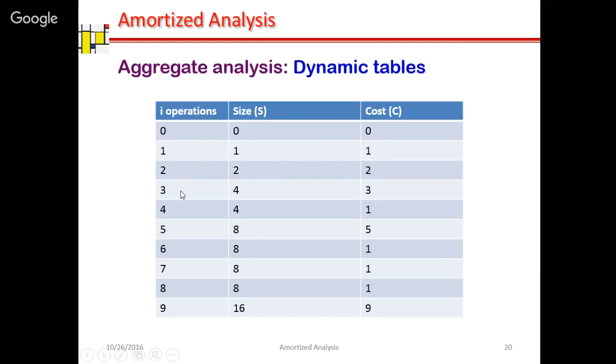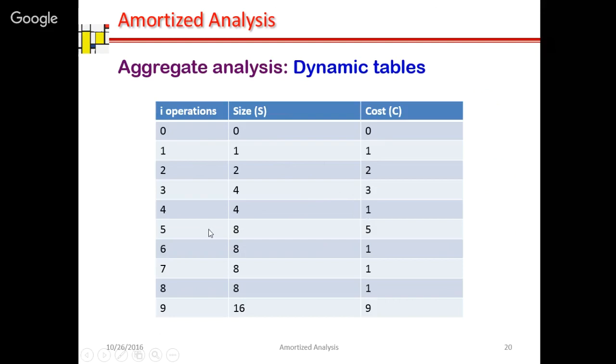Then he procures another dog, number 3. He finds that the storage is still small, so he has to double the size of the storage to 4, and he transfers the old dogs from the old facility to the new facility, so the cost is 2 plus the new dog, which is 3. So he gets the 4th dog, then he checks and the storage is still enough for 4, so there's no need to expand. He just adds that new dog into the stack, so the cost will be 1.